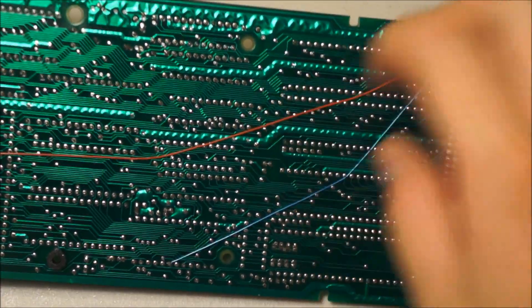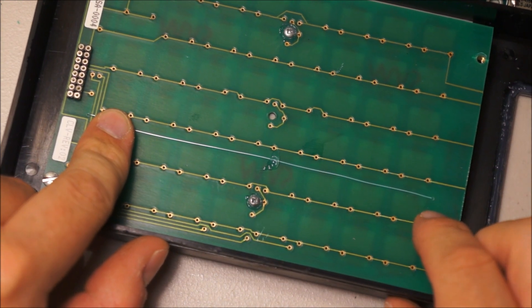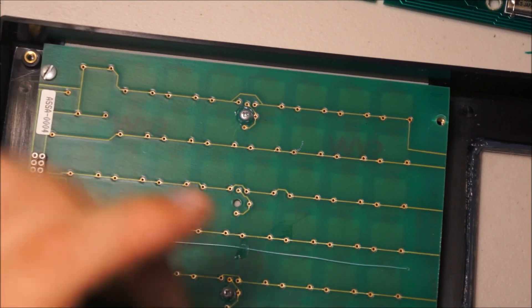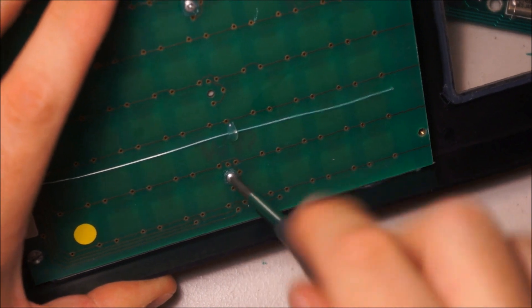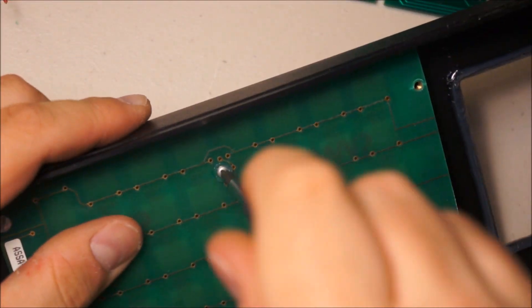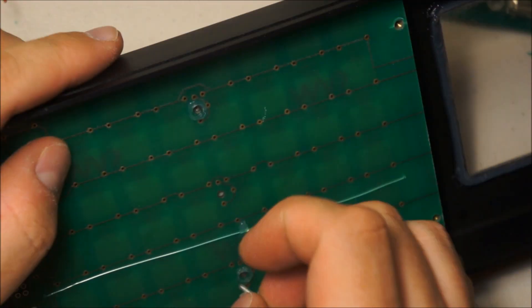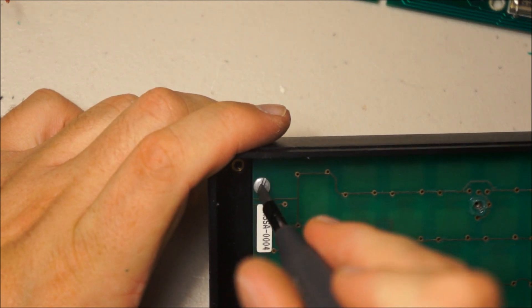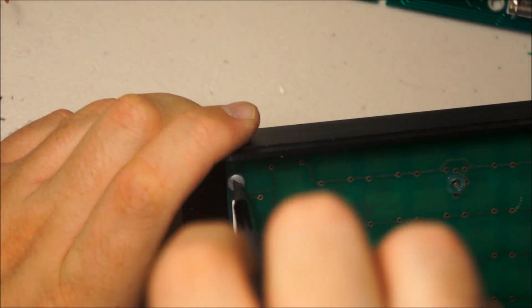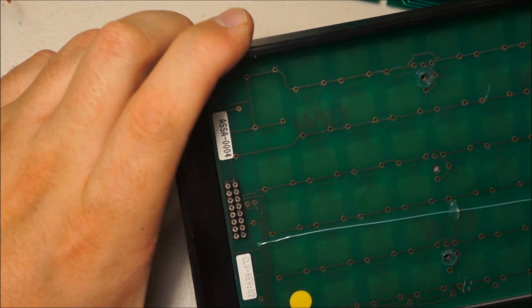The only thing left is the front of the case, which appears to be the keyboard. You can see there — that looks like an after the fact fix, I think they drilled holes in this and soldered around it. Man, this thing has just had every single aspect of it patched and kind of finangled after the fact. I know the EEV blog tore down another similar era little portable X thingy that was very similarly totally patched up. But I guess that was apparently SOP in that time.